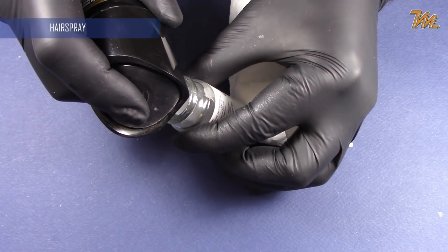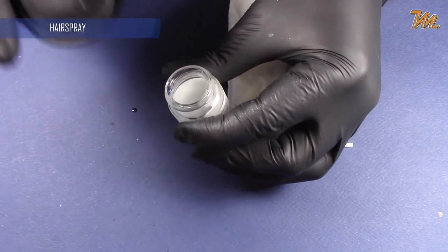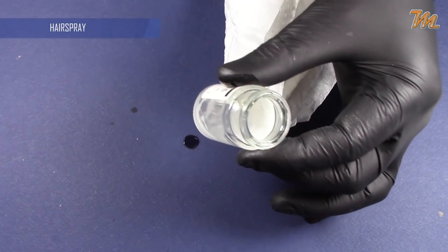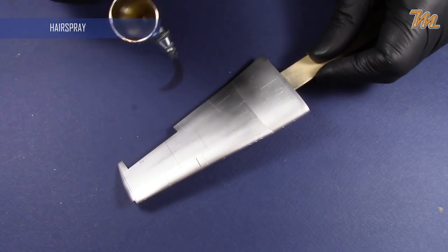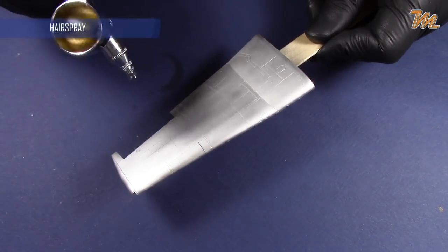Next, I decant some hairspray so I can apply it using an airbrush. Unfortunately, it is hard to see where the hairspray goes on the silver paint, so you have to be aware.